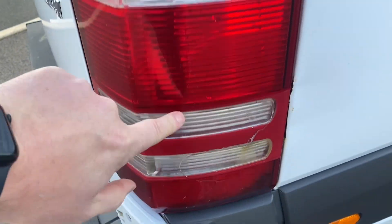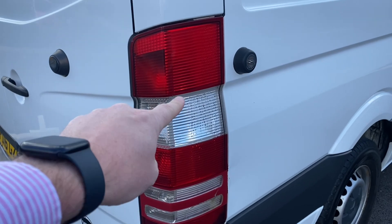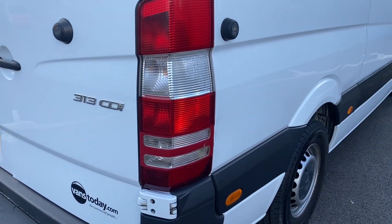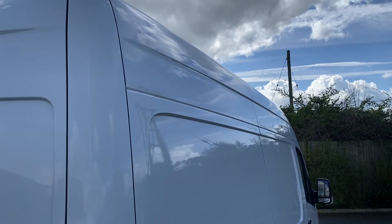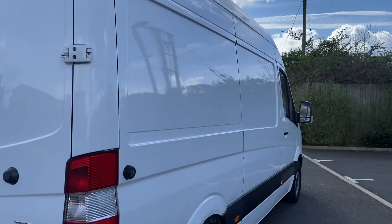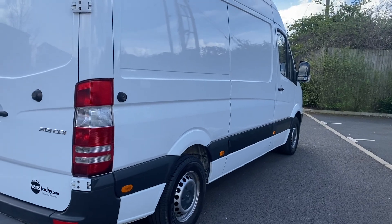Rear light unit has got a crack in it — we're going to replace this light unit for you. It has got a crack and water ingress in it. They're not expensive at all, so we'll put a fresh one on there for you so you know that's done. But just looking down the driver's side from this angle, it gives all the impression of being a nice, straight, tidy, well-looked-after vehicle.